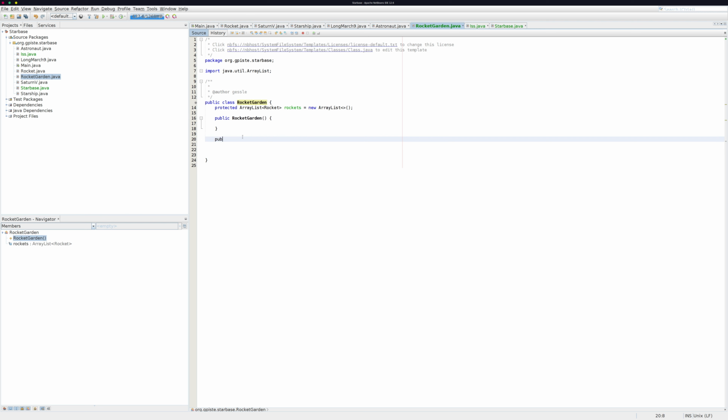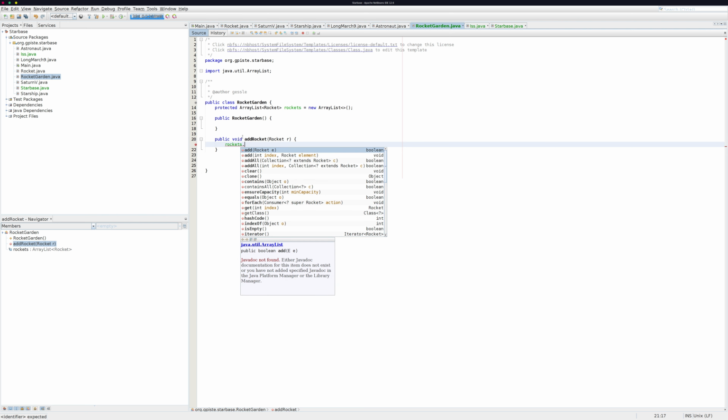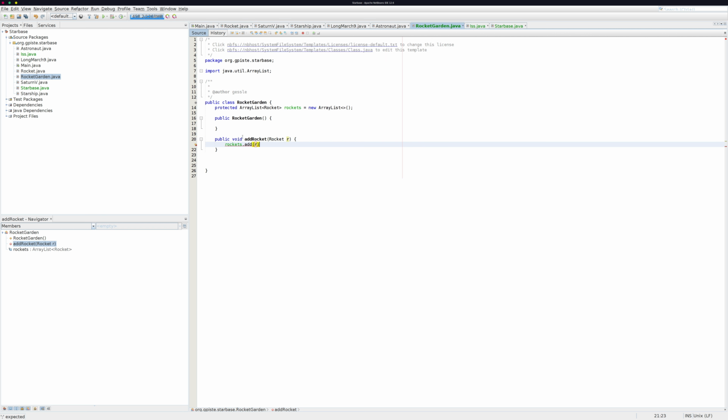Then we should have a method to add those rockets. So add rocket, and we are just getting these rockets, and we are adding a rocket there, just like that, nothing else. Then we should have some kind of getter, so we are getting a rocket.